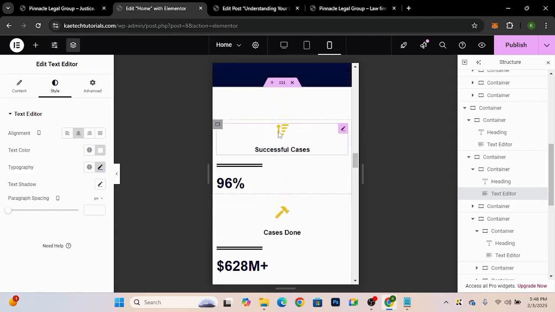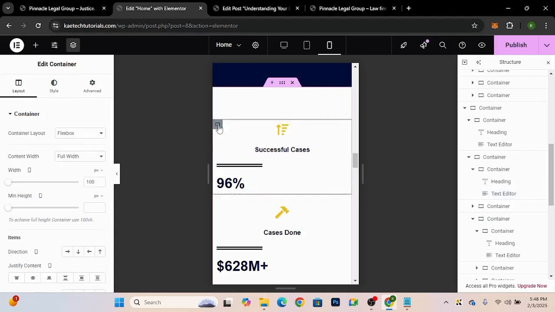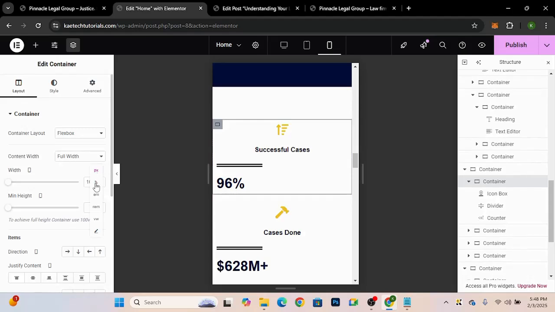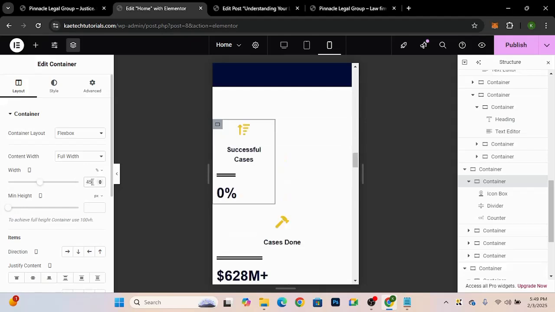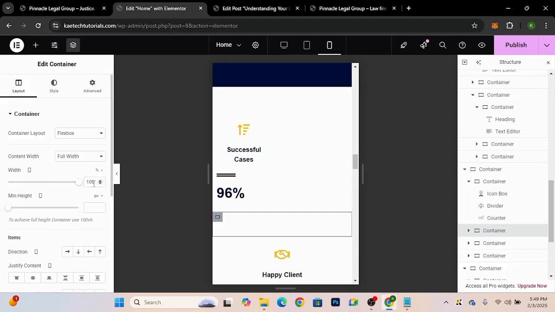Now over here is where everything is, you know, a little bit in a mess, but of course we will also fix it. So we'll come over here and change this one also to percentage, and then make this one also 45. Also come over here, change this one also to percentage, and then make this one also 45.